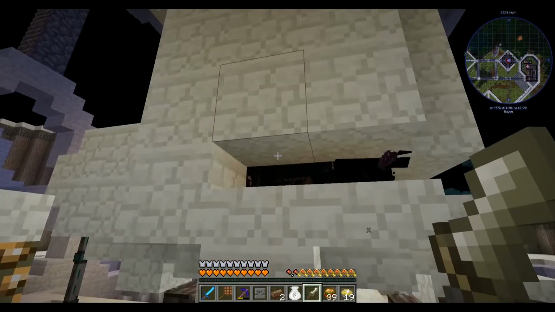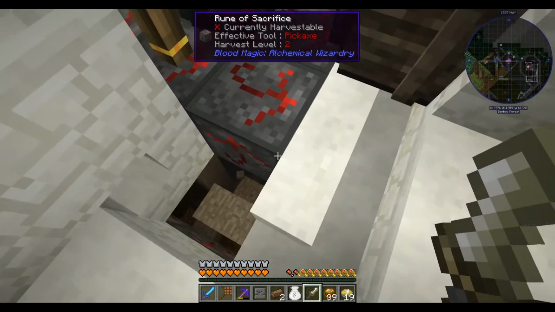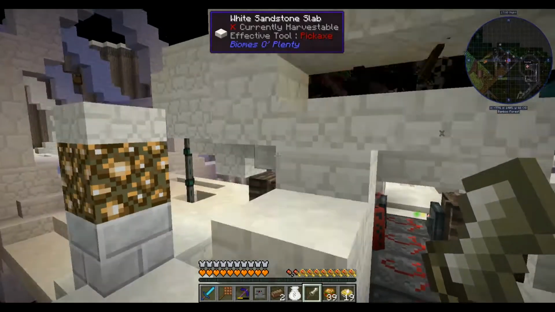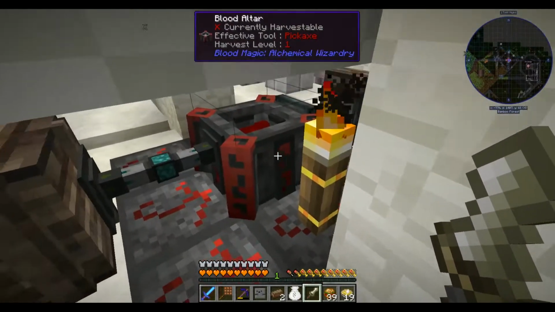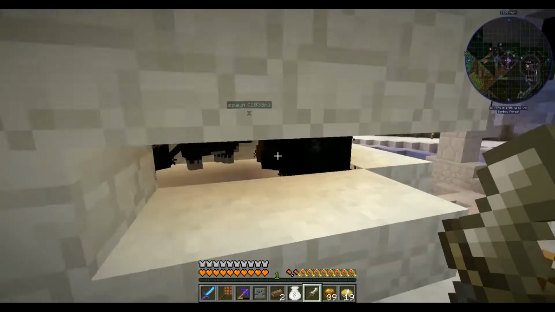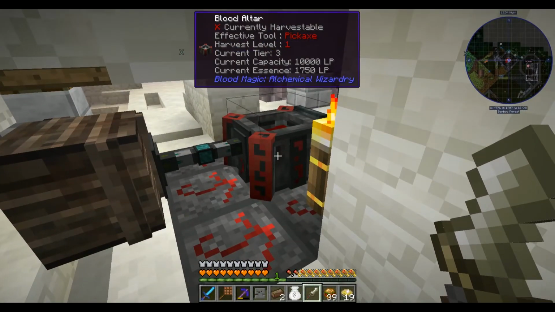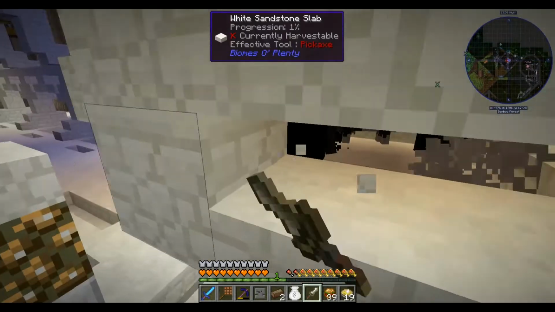We pretty much finished up this, and between episodes, I have replaced a bunch of the runes with these runes of sacrifice, which, when a mob gets hit by a mob farm or whatever, suffering, it gives you more blood essence. So I got 875 now, and now I got 1750. So it's a massive increase from what we were getting.